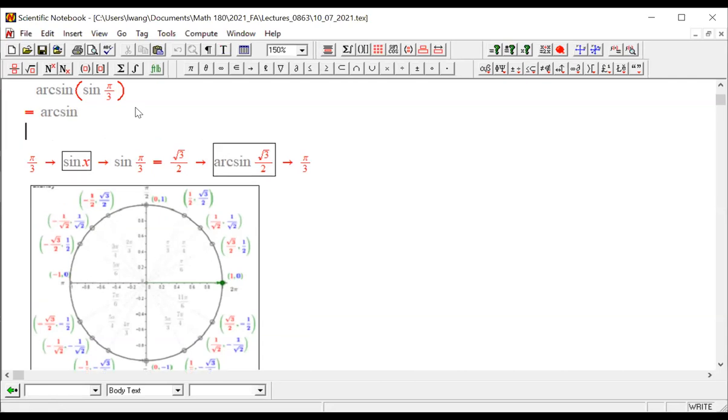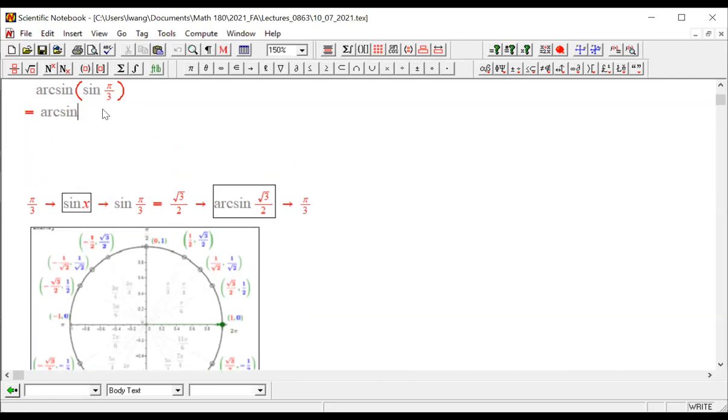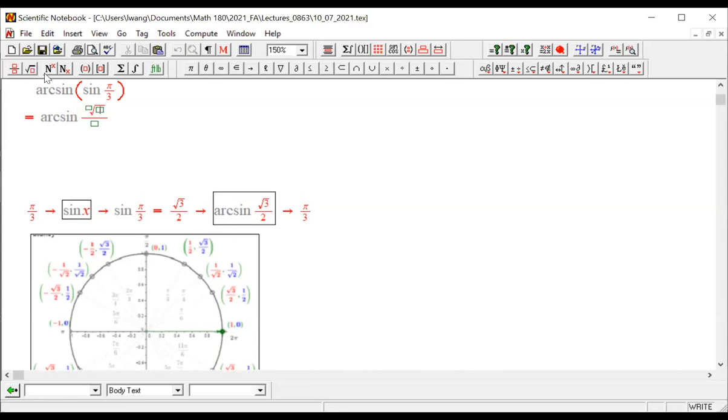So algebraically, this is how you express it, right? You forgot the shortcut, you don't know the shortcut, that's okay. But you know sine pi over 3 is √3/2. And arc sine √3/2, so what process is it? From sine pi over 3, that's ARD, right? That's A to D, right? Right, that's ARD, right? Yes? How about from √3/2? Arc sine √3/2. That's from D to A, right?